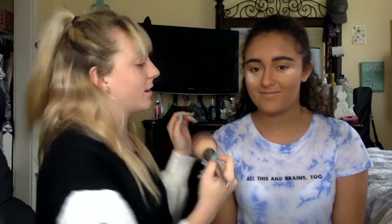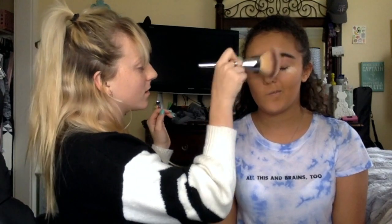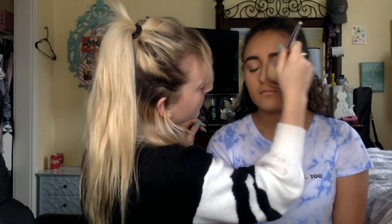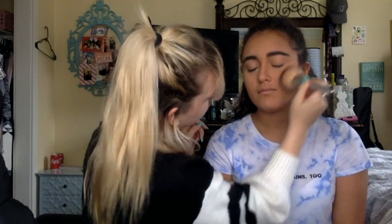Okay, now that her contour is all the way done, I'm going to take my big fluffy beauty brush, which is my favorite, you're going to love it, and brush out all of the extra product on her face. Sometimes I do like to leave the product on when doing eyes, but today it's not necessary.